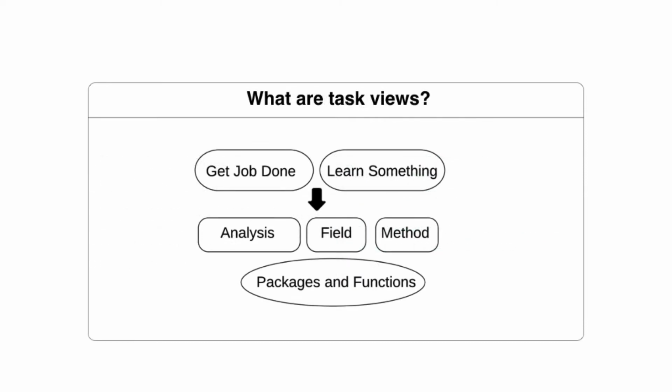So to summarize, what we're going to do is this: we would like to get some job done, or we do not know the particular purpose of a function or a particular package, the contents of a package. So we're going to learn something. And typically when we would like to get our job done or learn something out of this, there are basically 3 or 4 reasons or ways in which we might be interested.